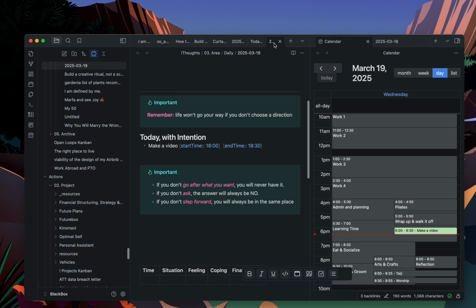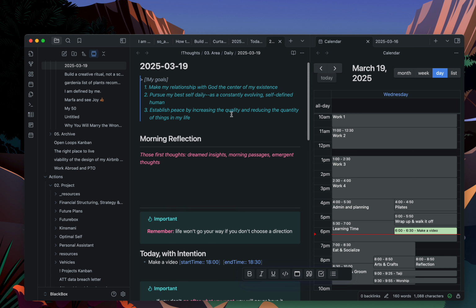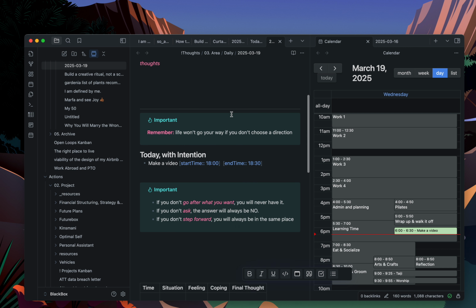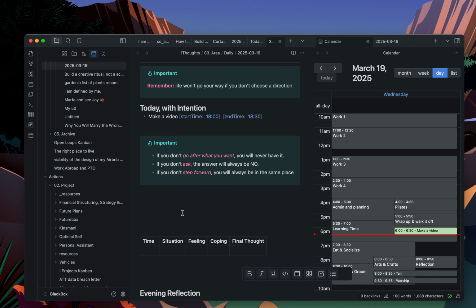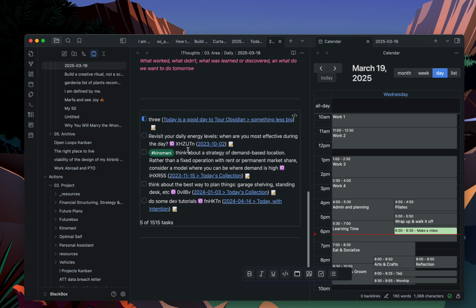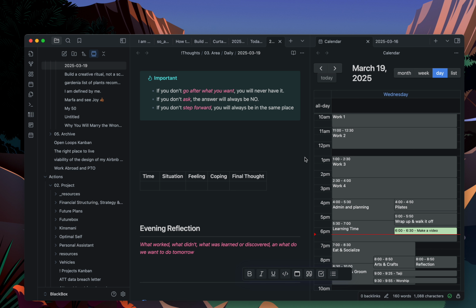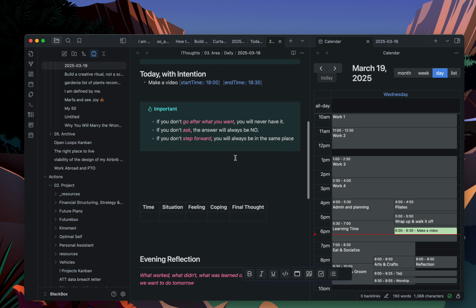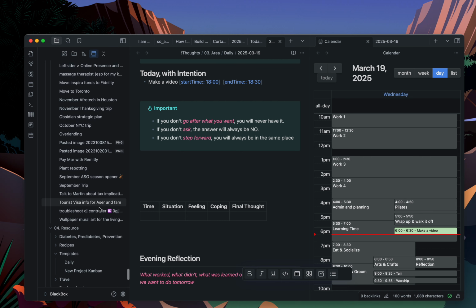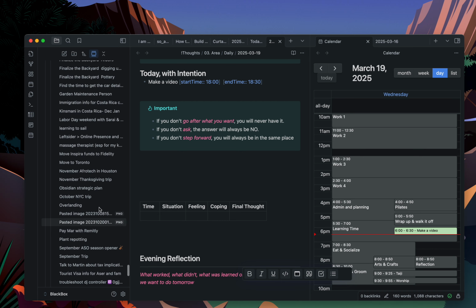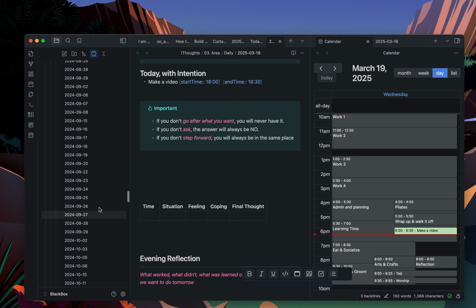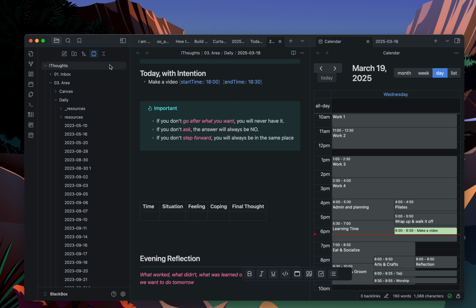But all to say, on a daily basis, almost daily, I create a note, I track the things that I want to do, I write notes about the things that I do, and my tasks are kept here via the task feature. Increasingly I'm trying to move to not having a to-do list, but just putting things on the calendar. So I can throw them over here onto the calendar, which automatically links to my daily note. And then I can reference all the wealth of information that I've written or captured over time. This can be super, super powerful.